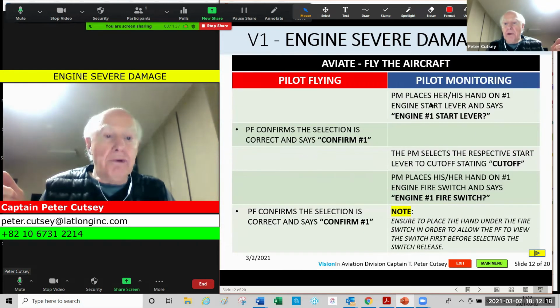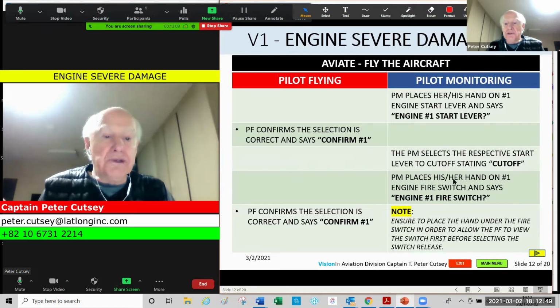Now the pilot monitoring places her or his hand on the number 1 engine start lever and says, engine number 1 start lever. Pilot flying confirms the selection is correct and says, confirm number 1. Pilot monitoring selects the respective start lever to cut off, and as the person is placing it to cut off, says, cut off.